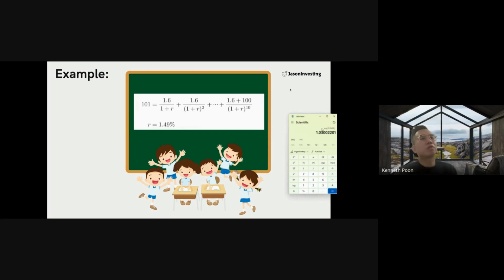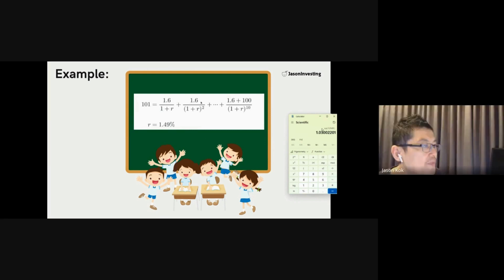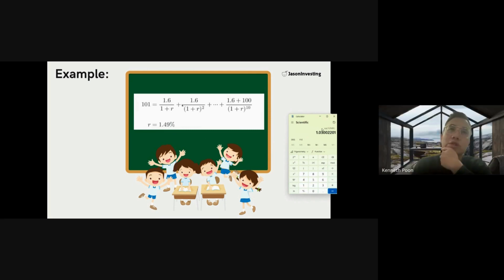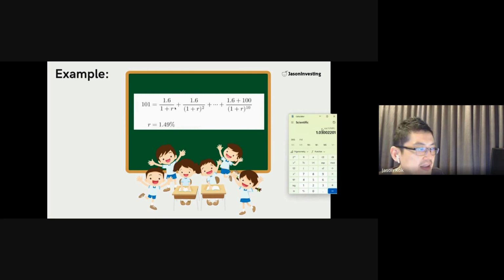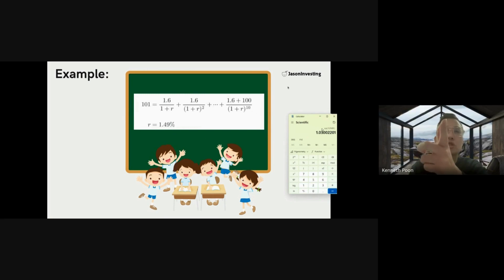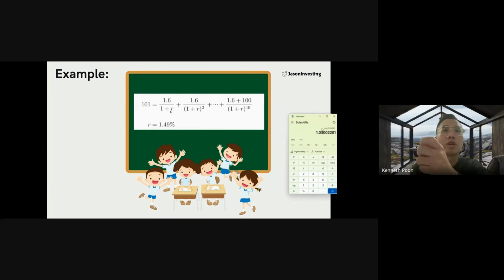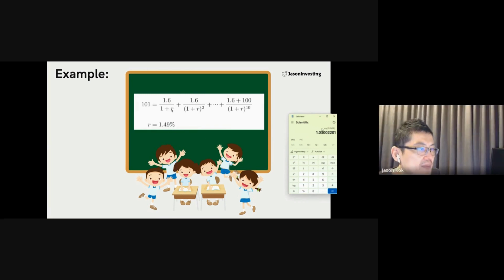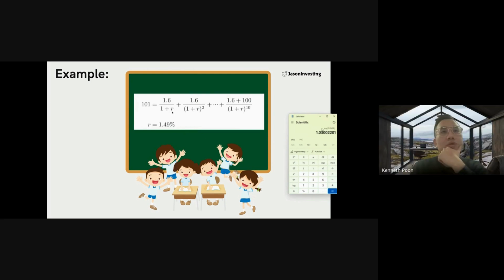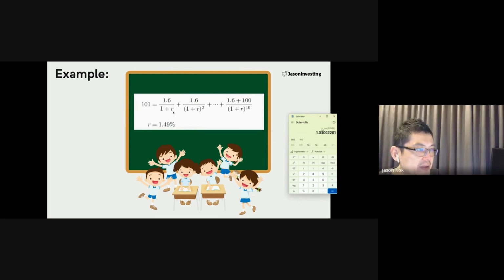Okay, but why do I want to do that? If I put 101 and get less, right? Because you are getting a higher interest rate, 1.6%. A higher coupon rate. Okay, so the interest part is not in this equation, right? The one on the top is the coupon rate. The interest part is at the bottom, or the return in the sense.